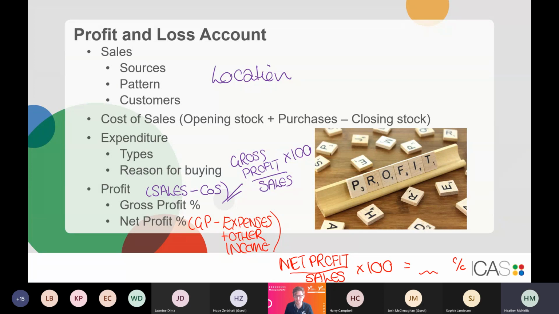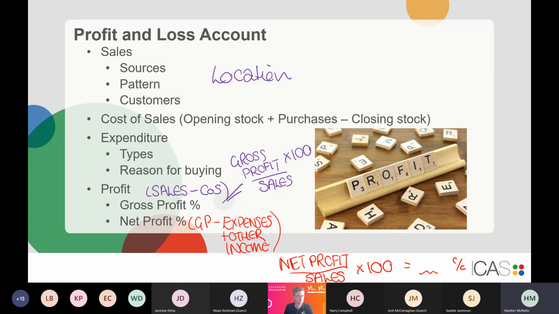Now, again, that is going to be smaller than your gross profit if you think about it, because your net profit is smaller than your gross profit because you've taken off the expenses. But again, you still want that to be as high as you possibly can. If it's only 1%, that means for every pound of sales I'm making, I'm only making 1% profit. But if it's up at 50%, okay, my gross profit margin might be 60%, but if my net profit margin is 50%, that's really good. Because that's basically saying, even after all my other expenses, I've still made a good amount of money.